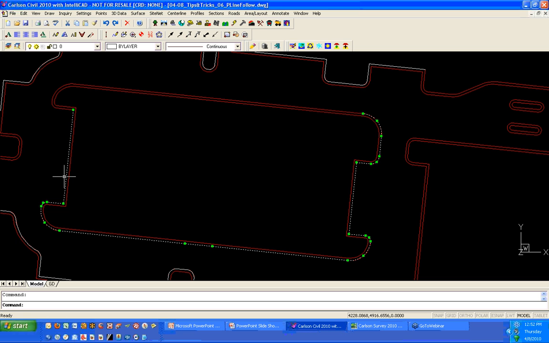Again, it's better than exploding it, erasing the pieces, and P-editing it back together. You know, there are a lot of other ways that you could have gone about that. So I think that's a lot faster. Hopefully it would save you a little bit of time as well. And so that's basically it. That's what I had prepared for today.